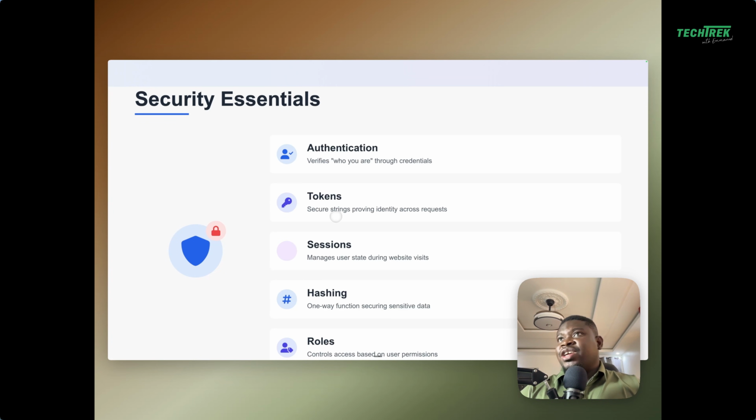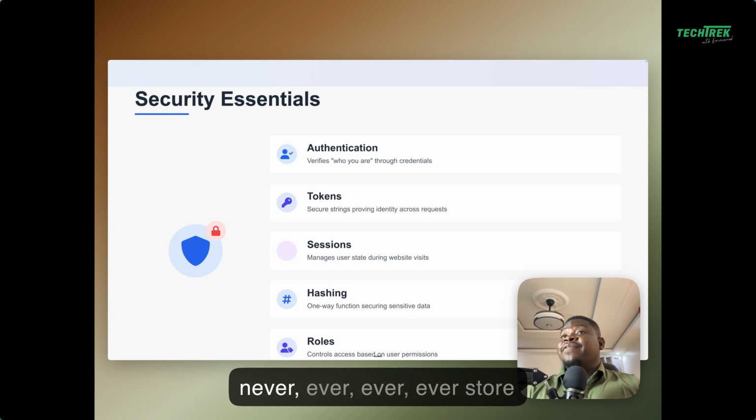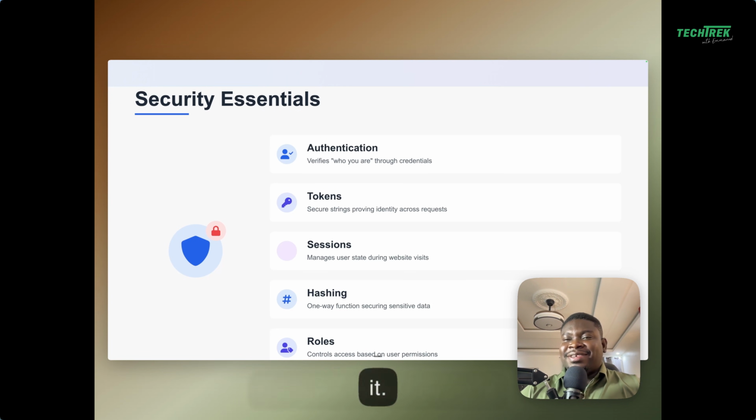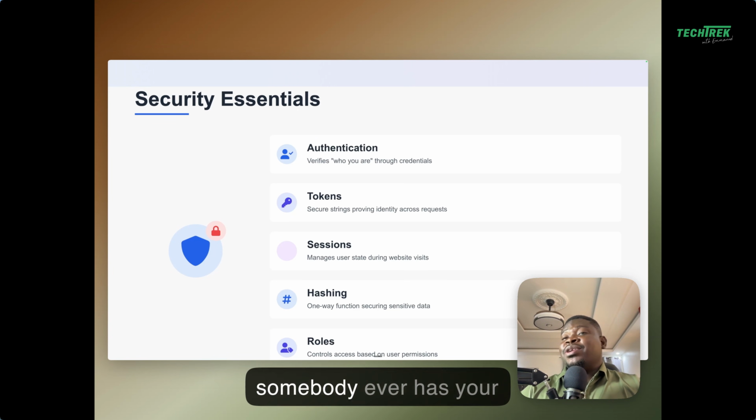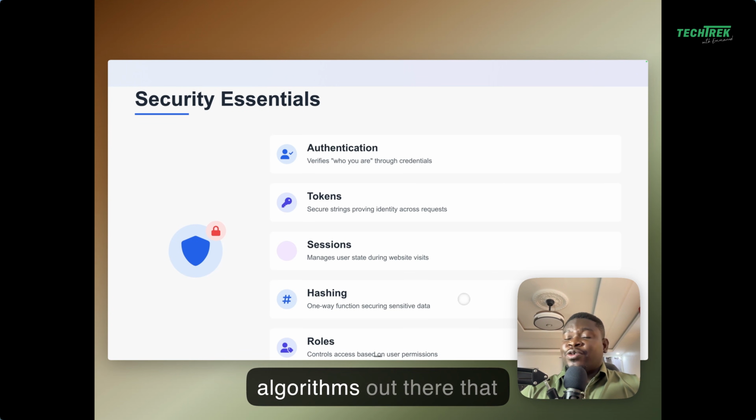A token is a character string that helps with identity verification. You need to understand how to manage sessions, how to clean up stale sessions, all those kinds of things. Hashing is particularly for storing sensitive data like passwords, because you never ever store a user's password in the database as the user types it. In that event, if somebody ever hacks your system, all the passwords will be exposed. So there are algorithms that hash the password, which is stored as giant gibberish, and only you know how to get the actual password back when you need it.